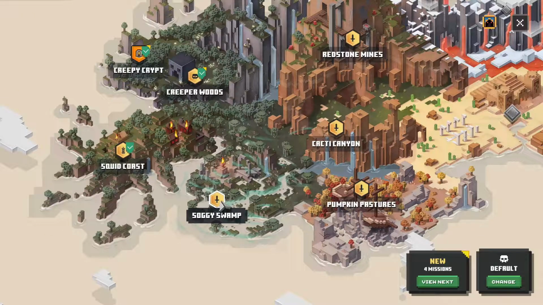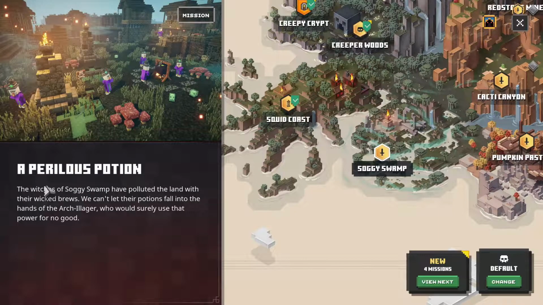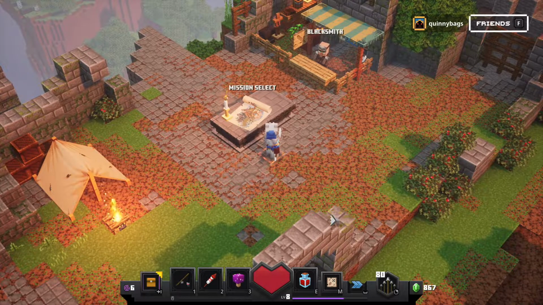Now, we're going to be doing Soggy Swamp today. Is there a story behind Soggy Swamp? There is. A Perilous Potion, I believe that's what it says. The witches of Soggy Swamp have polluted land with their wicked brews. We can't let their potions fall into the hands of the arch-illager, who would surely use that power for no good. Damn, dude. So this is going to be all about witches. Last time it was all about creepers.